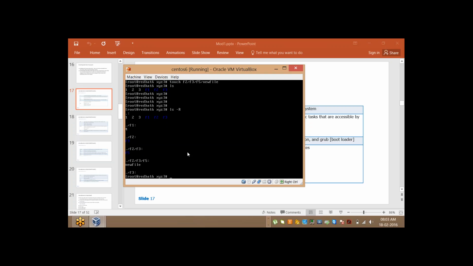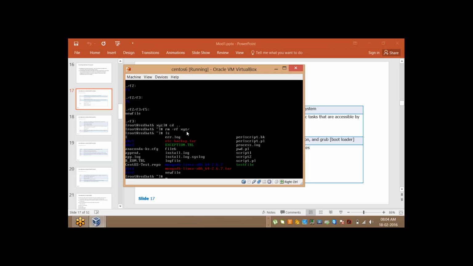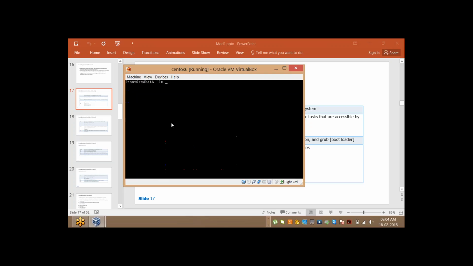So if you want to delete XYZ, rm hyphen rf xyz, it will go through each of the folders and subfolders and delete everything. So xyz is no more. That is how you have to recursively delete the contents of a directory.